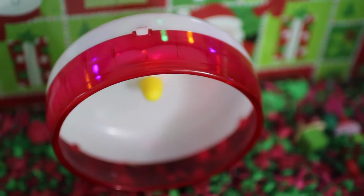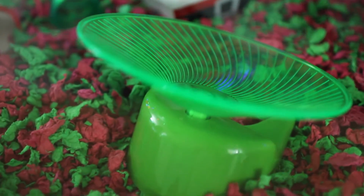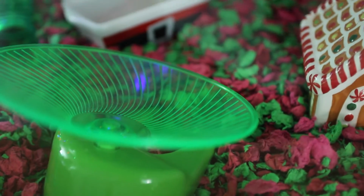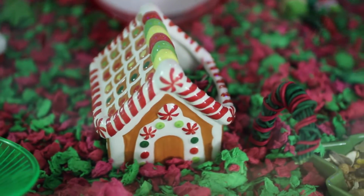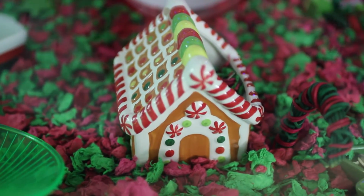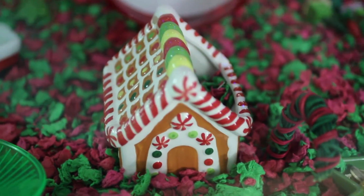She's actually really taken a liking to her saucer, which is right here in the front. It's the green one. For the most part, she plays on her saucer, which is really funny because when I first got her for Easy, almost the first 6 months at least, she would have nothing to do with a saucer. So I think that's kind of cute that she's taken a liking to it.